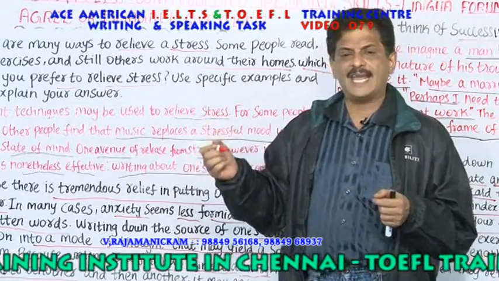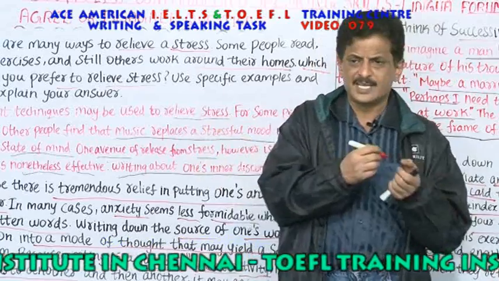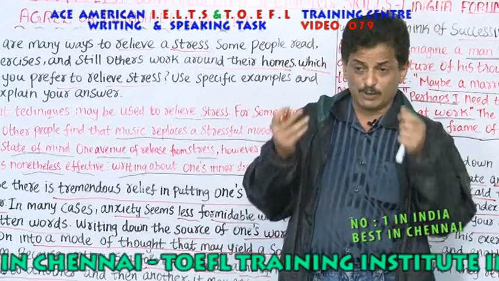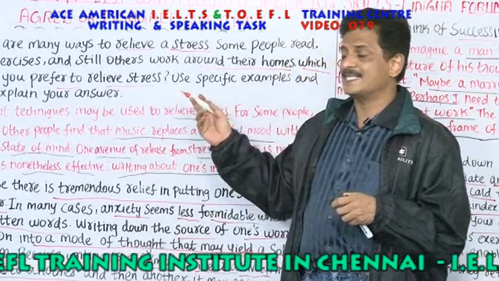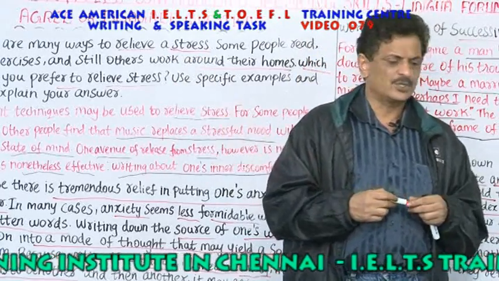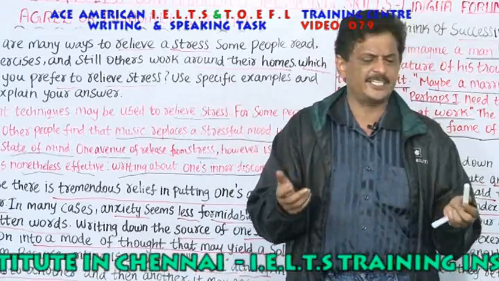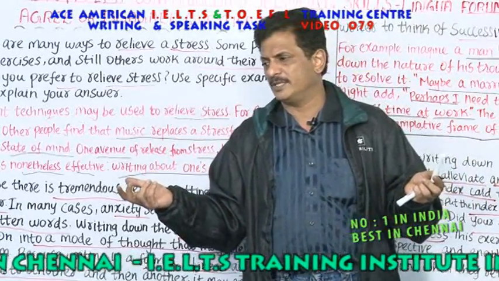Some go for dancing, some go for listening to music, some go for writing stories, some go for watching movies, some go to different places. So he says the best method here is writing. But it is a subjective matter, it is relative. Anybody can choose whatever way they want.